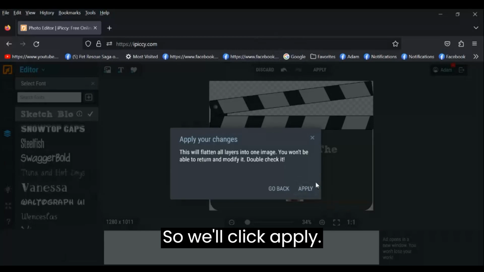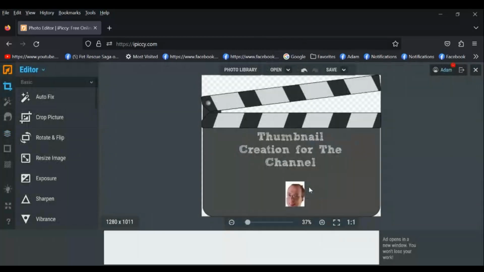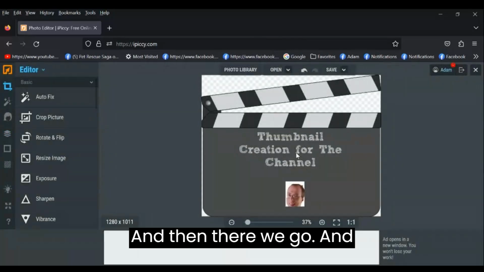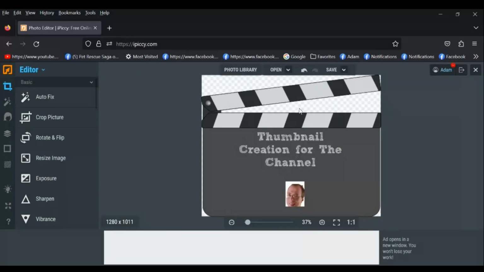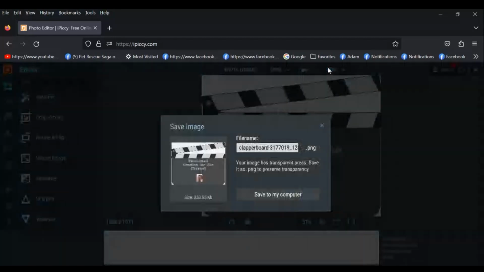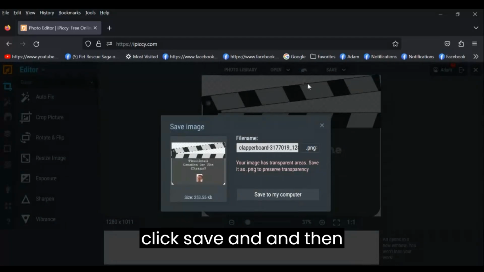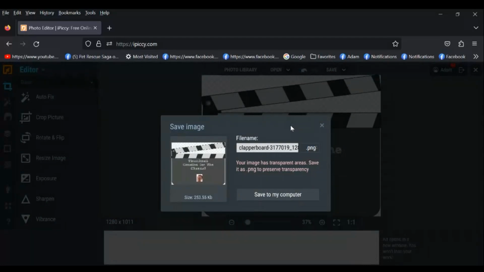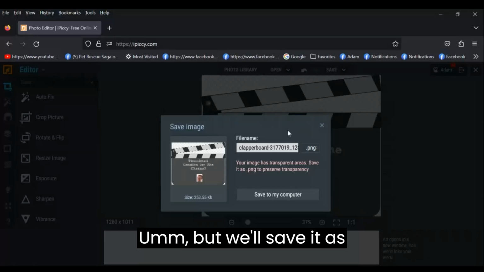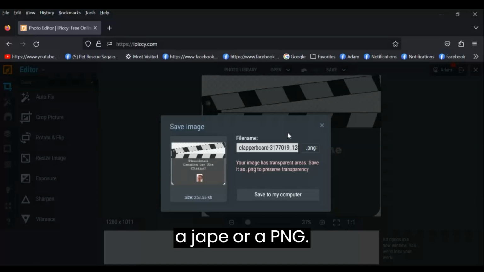So we'll click apply, and then there we go. And then we click save, and it saves it as either a JPEG or PNG. We'll save it as a JPEG or a PNG.